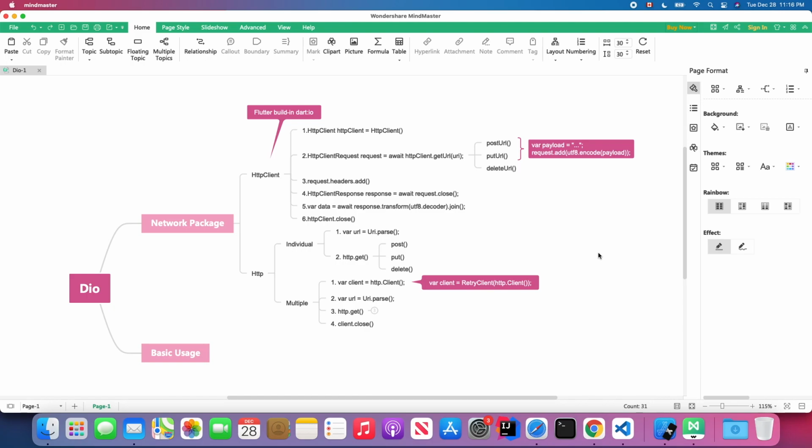In today's lesson, we are going to learn how to send requests to your backend using some third-party libraries in Flutter. As you see in this Mindmap, I have listed some of the packages we're going to cover in this tutorial. The first one will be the dart:io package, which is called HttpClient, and the next one will be the HTTP package. I also listed the Dio package in this Mindmap, but we're going to cover it in the coming lesson.